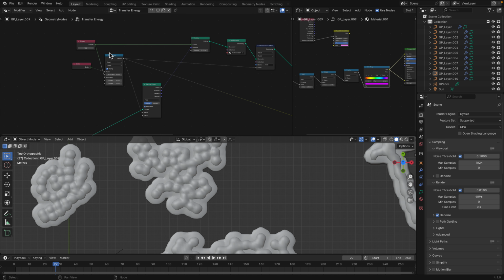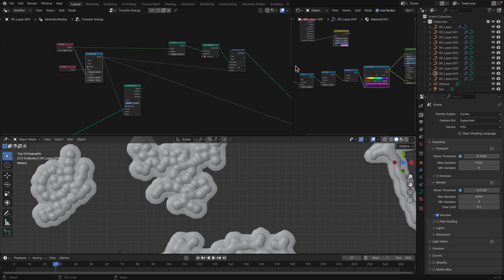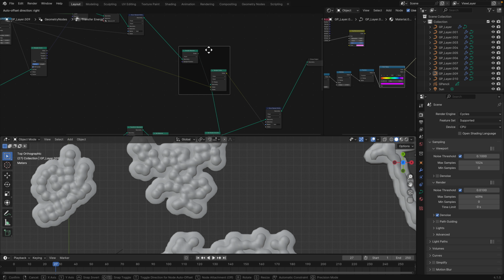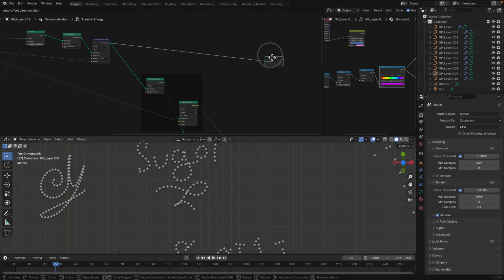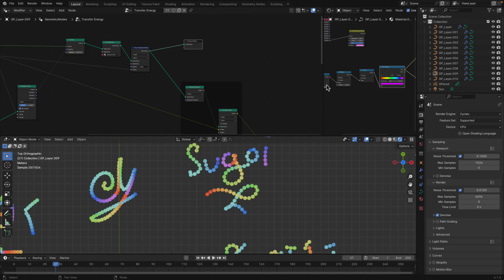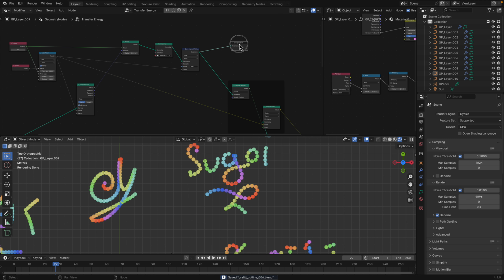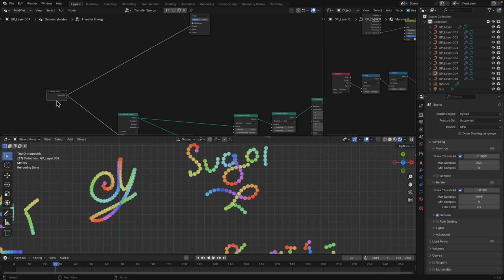The top part has a setup that might be familiar to you if you've been watching my videos from a couple of videos earlier. So let me just show you. Okay, so this is just points with rainbowy color. You can play around with the rainbow. You can offset the rainbow, right? So what's this top part? Basically the top part is also the same.